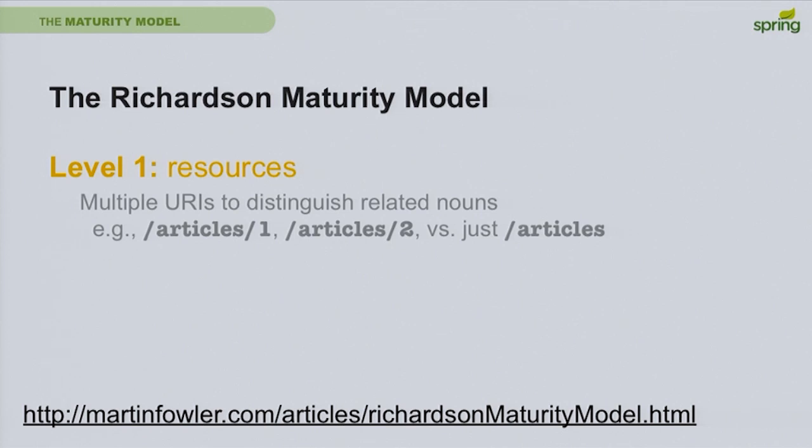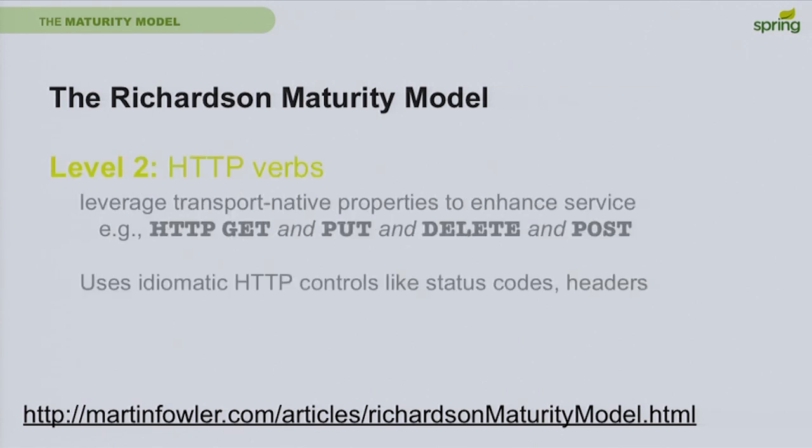Level 1 is where you start to get a little bit better. Now, instead of having just one URI or one endpoint for your web service through which all calls transit, now you have different URIs for different entities or nouns in your system, okay? So if you have articles, you might differentiate each article by a different URI. But basically, it's still very much what you had going before, where you're tunneling all this stuff through HTTP and not really taking advantage of HTTP's real innate value.